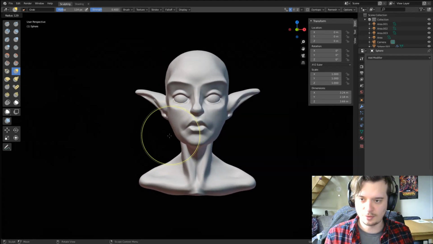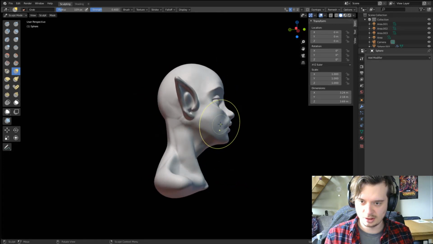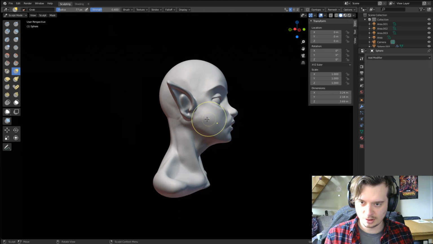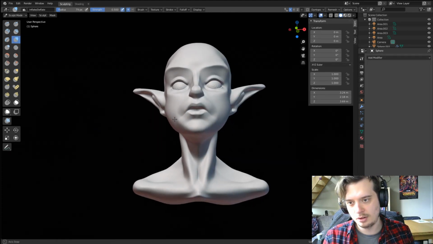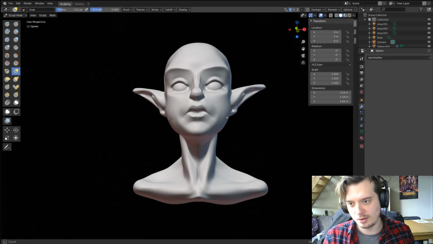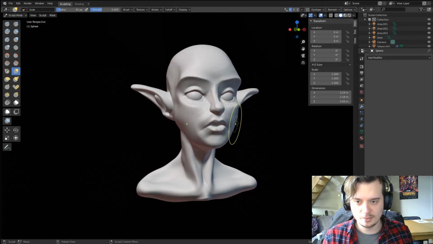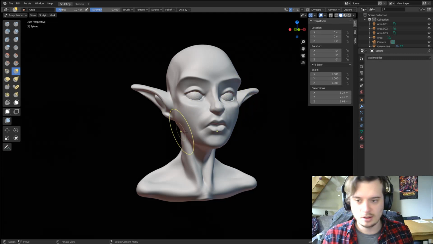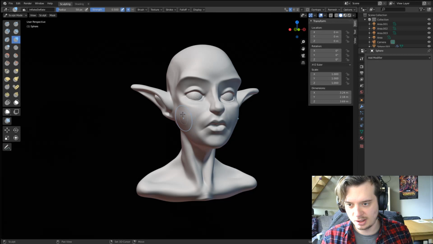Kind of look at it from afar again, and see the curves that are missing here. I should put in fuller cheekbones, maybe even use the inflate tool, without making her look chubby, of course. I'm looking at the silhouette now, and here we have this shape, but here we see, yeah, and now this is starting to become a little bit complicated.